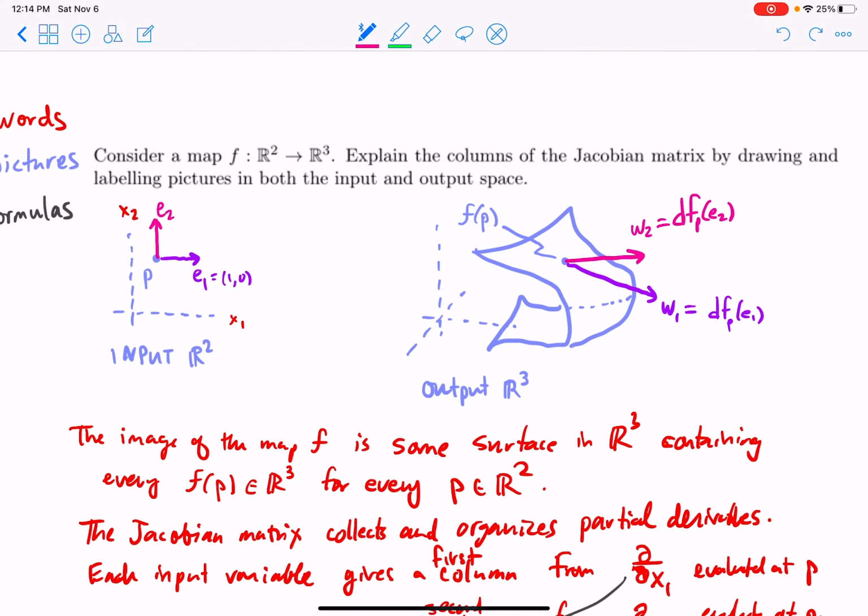Okay. And so you see that the actual map F would take this square here and send it to some sort of curvy square on the surface. That's what F would do. But the derivative takes that square, and the derivative thinks, well, it can't curve anything. The derivative is a linear map. And so it takes that square and puts it into a parallelogram right there.